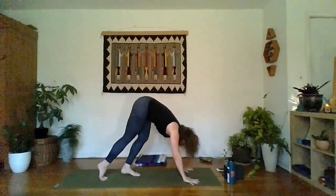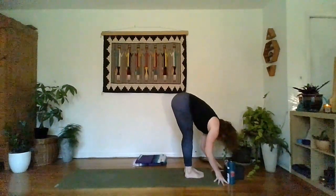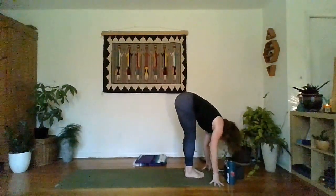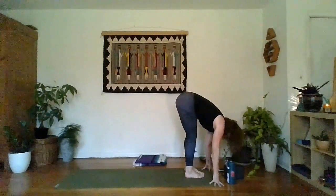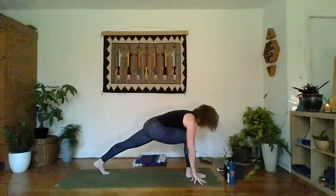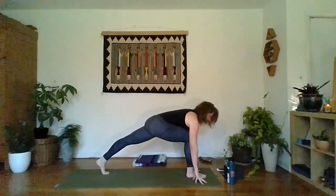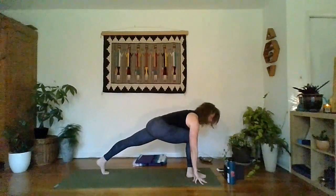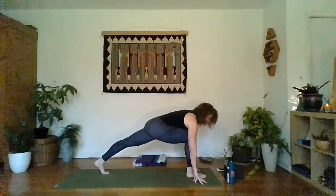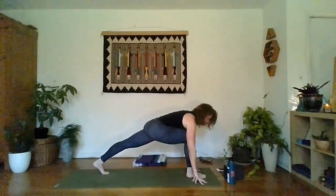Walk up to the top of the mat. Let's find that forward fold. We'll take an inhale, step the left leg long, finding that low lunge. Crown reaches away. Left heel presses towards the back of the mat. Sink the hips down just a little lower. Two more breaths.